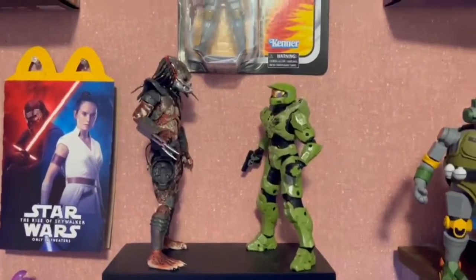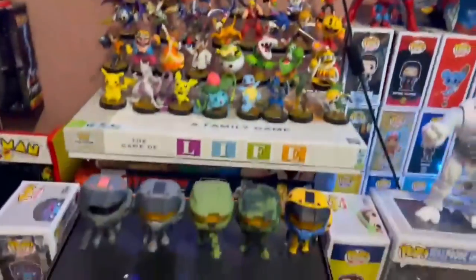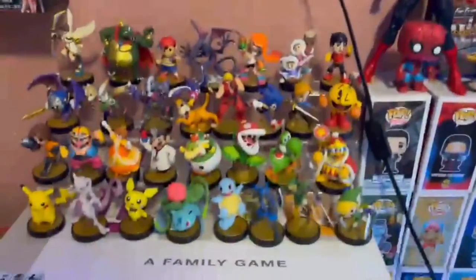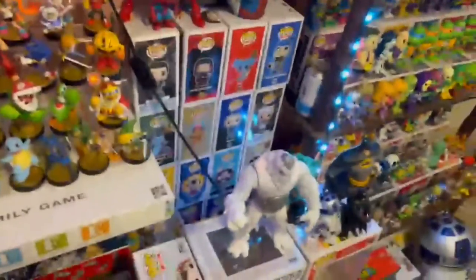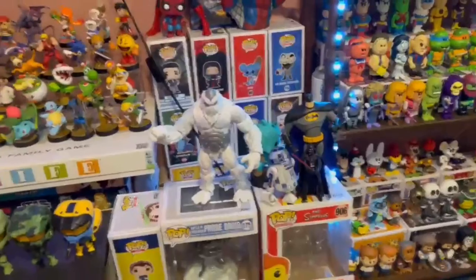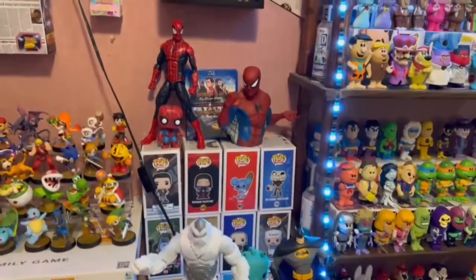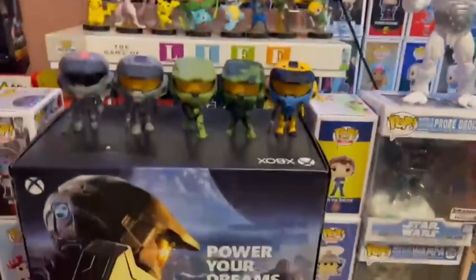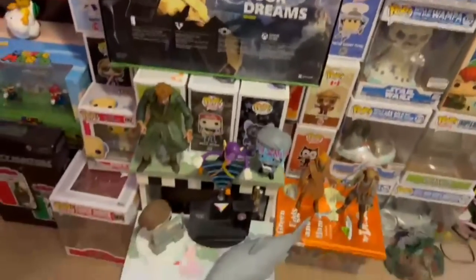I got some Clone Troopers there, Predator going at Master Chief, and I got my Super Smash Bros Amiibo collection. This is not all my Amiibos - some will be scattered all over the place, not up there but definitely down there. This is my kind of random area; I have not filled it up yet. I'm also really worried about down there because I have my internet router right there and I don't want anything heavy to fall on it and break my internet so I can't put out videos anymore. Anyway, there's my little Halo Funko Pop display area.